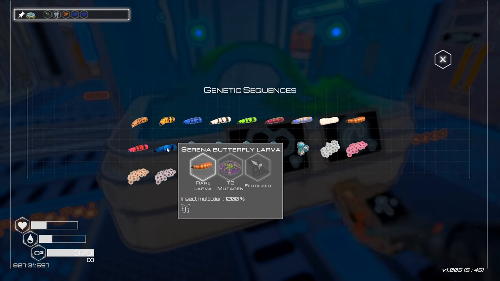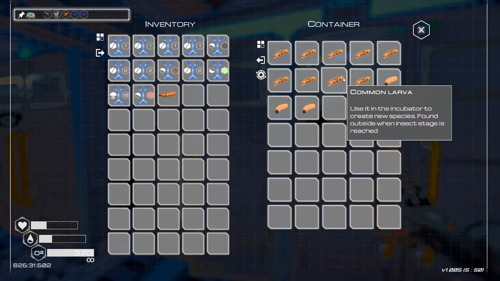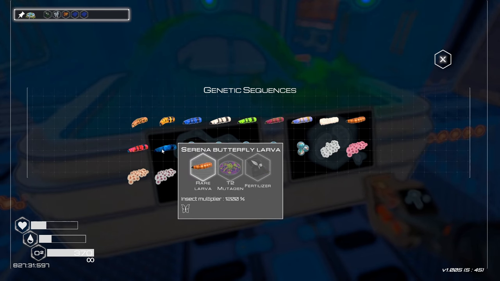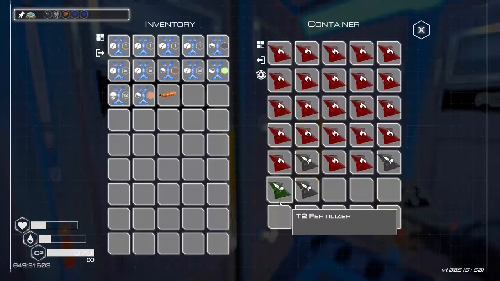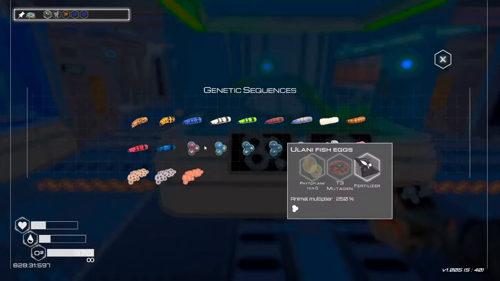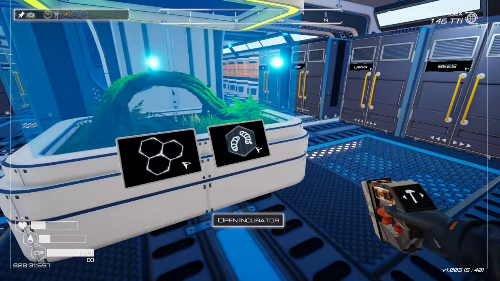So, rare larvae, apparently I got one. Key to mutagen and fertilizer. I don't have a rare larvae. It takes 3. So, tier 4 mutagen. Oh my god. Fight to plankton, sea and fertilizer. Okay. Better to find them on the floor, I think. Tier 2 mutagen and fertilizer. Let's take. It was green or black? My god, didn't even look. Tier 2 mutagen, got it. So, tier 2 mutagen. Fertilizer black.